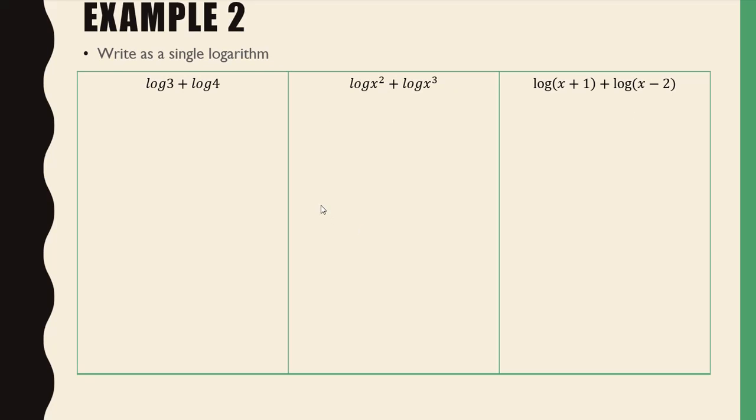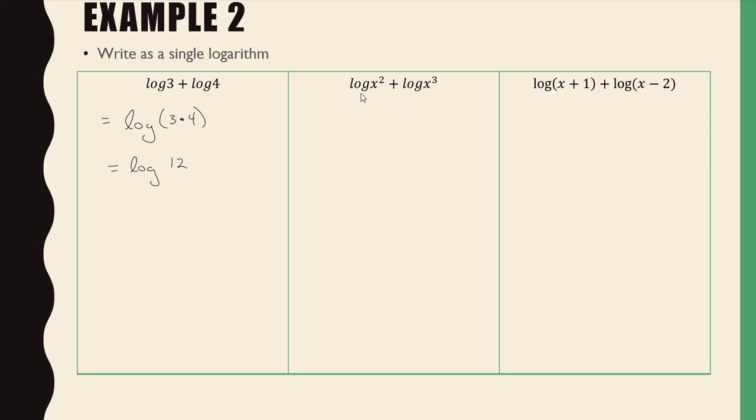All right, now we're going to go the other way. So we're given something that's been expanded and we want to write it as a single logarithm. So we have base 10, so they do have to be the same base, and we've got an addition between these logs. Well, that means I can actually go the other way and say this is actually log of 3 times 4, which can be simplified even further into log 12.